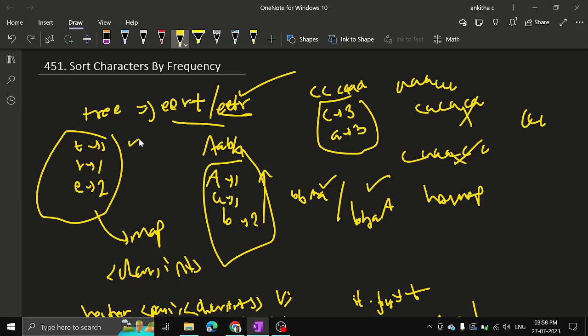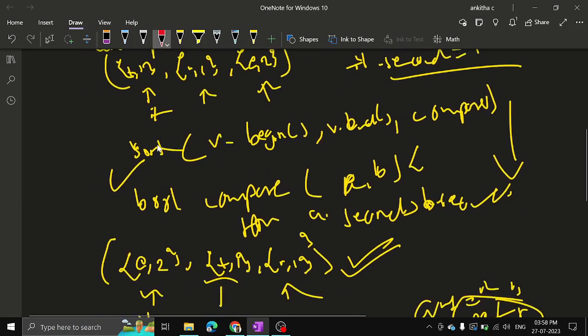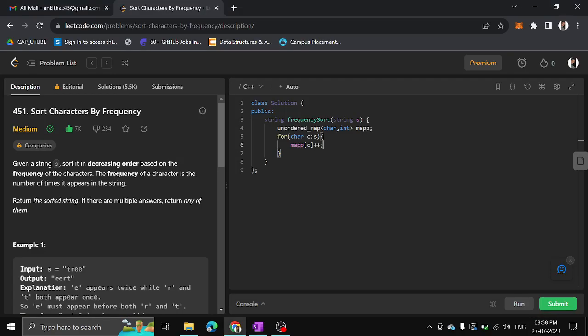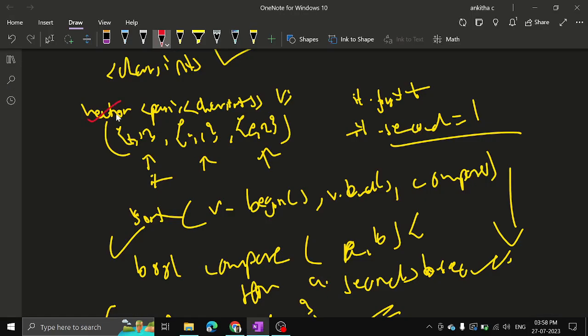So after this is done, this part is done. Now you have to create the vector. So let's create a vector of type pair. First is character, next is int. Let's name it as p. Once you create the vector, you have to add them to the vector as well, right?